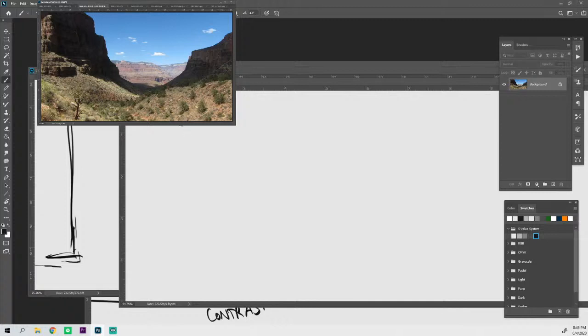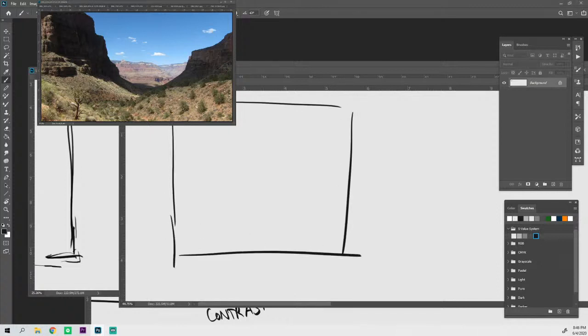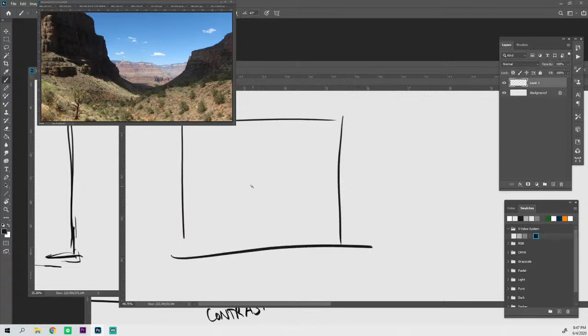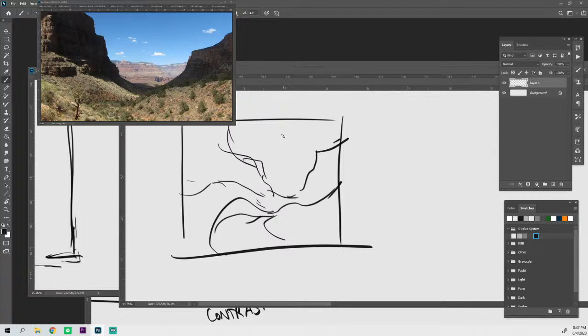So in this one, we're going to do this really quick and really simple. We're going to simplify this very greatly. Essentially in our foreground, and I just drew on the background. Let me undo that and back up. That's going to mess me up. So we're going to draw on this layer. We'll do our sketch layer. In our foreground, we have our little pathway here. It goes up and all funky. Then over here, we've got our middle ground, where we have this big mountain shape coming down and over here. And then in our background, we've got our mountains over here. So we'll take out some of the complexity here.